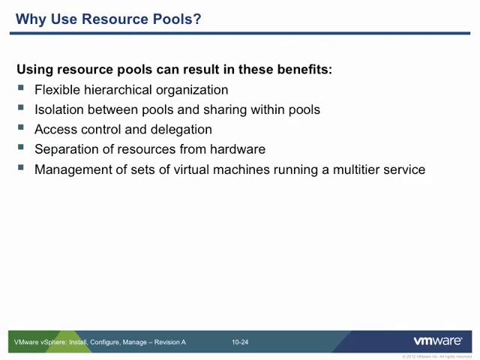Maybe the SLA says that these particular machines will always have at least 1 gigahertz of processor available. So that would be something you could do for their entire group of machines. You could create a resource pool for that customer and then set a reservation of 1 gigahertz or whatever it is. Same thing for memory. You could set those limits at that level for the whole entire customer, and then they build however many virtual machines they need. But within their group, you're guaranteeing them a specific amount.